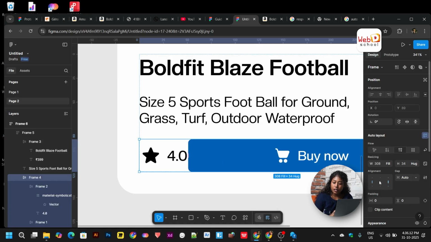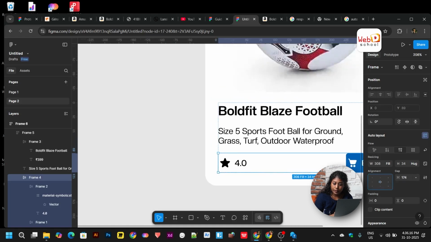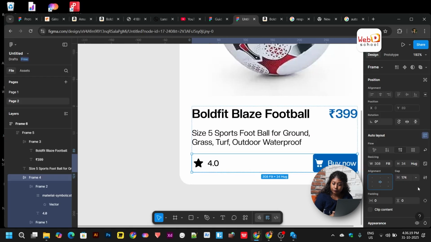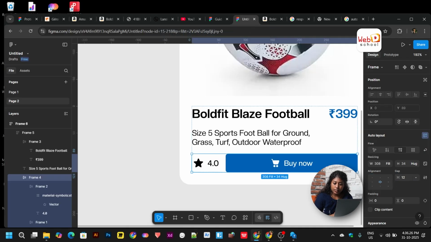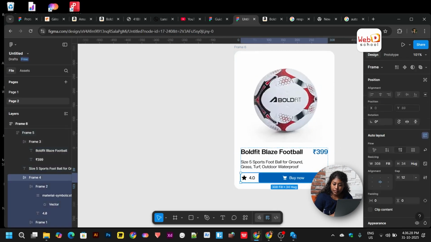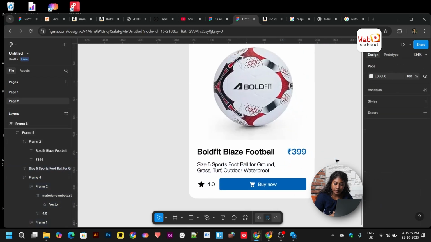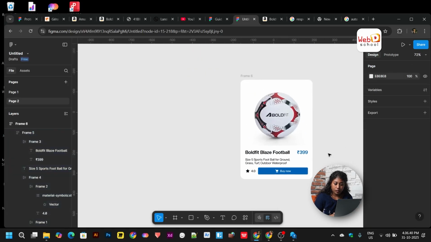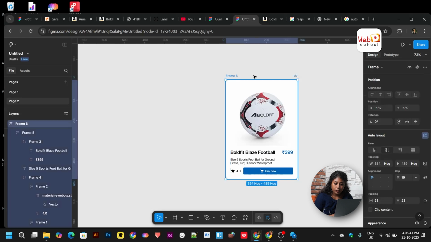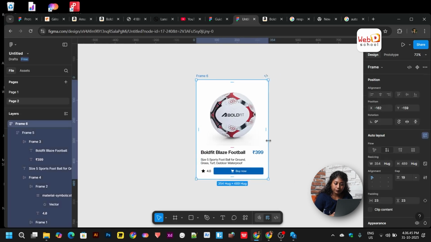When I double click on it, the value comes. If I resize this value, it will come like this. Okay, that's it. So the button value is set to fill. The overall layout will be set to fill. So all the elements are set into the fill property. Okay. So the card was created.